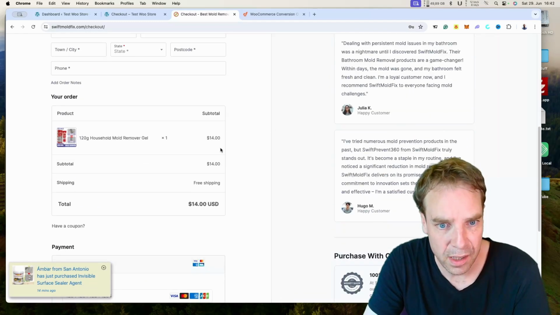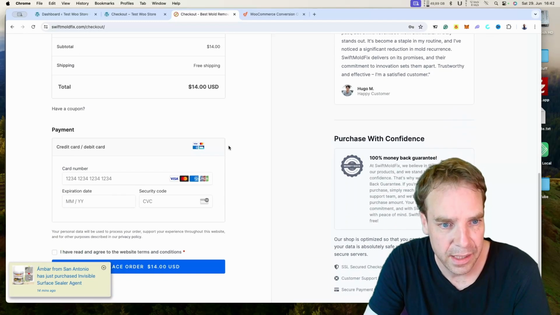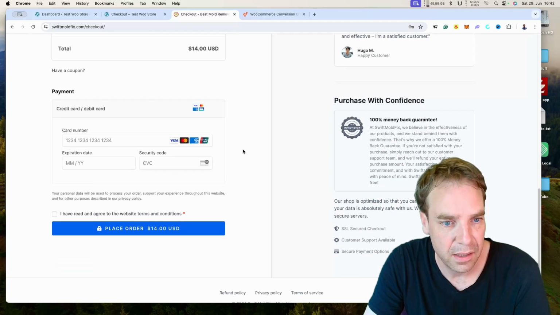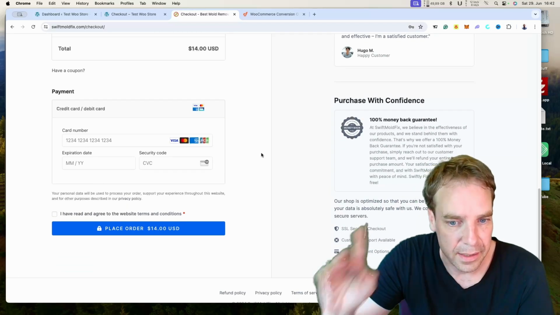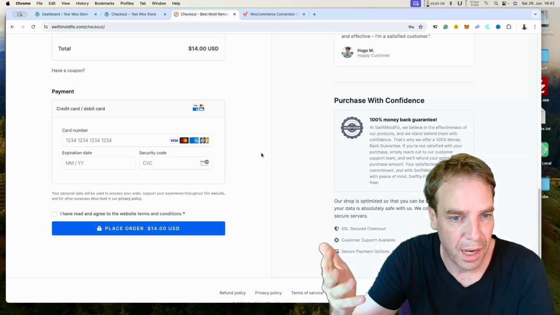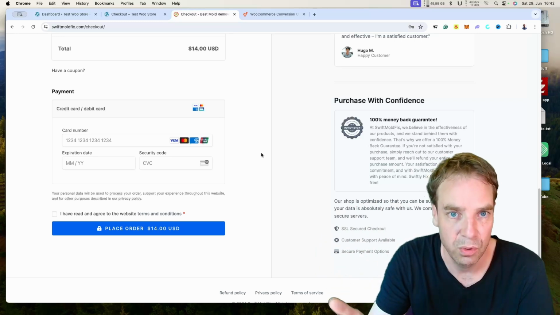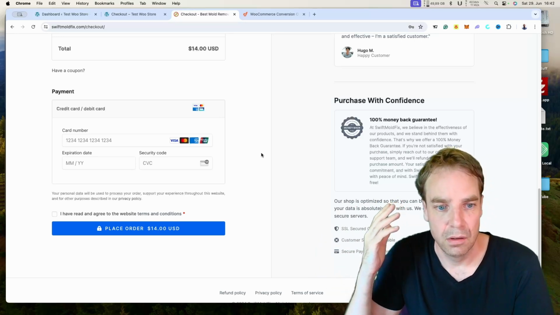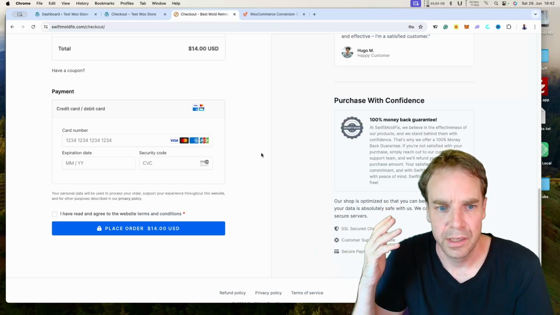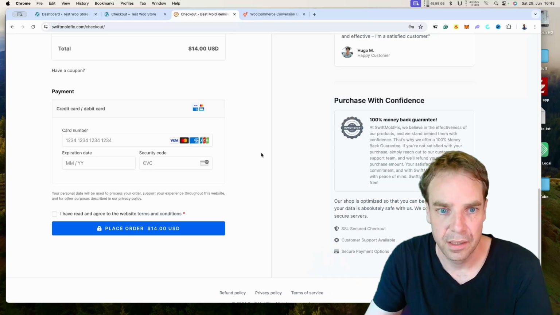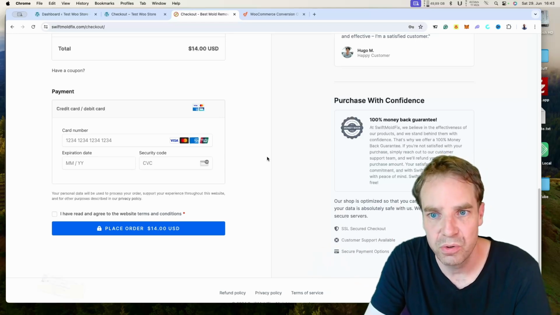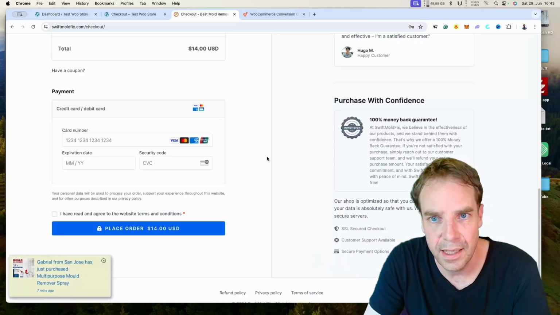Here's the product that's currently in the cart. Here they can add their credit card information, or, like I said, on the top is the quick payment method for when they want to pay with Google Pay or any other quick checkout method. So this is what I want to show you. Let's get started.